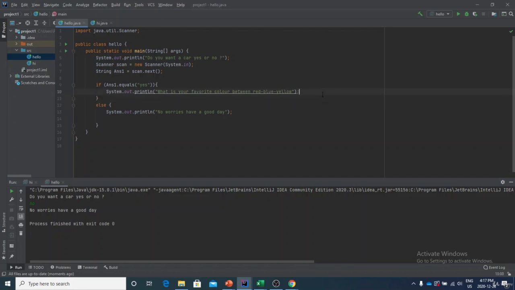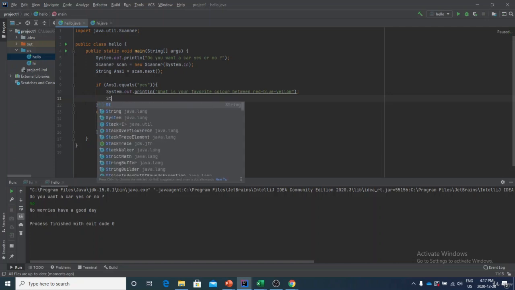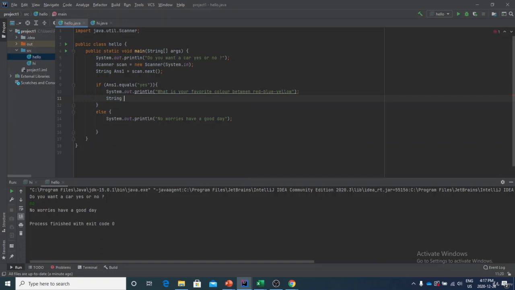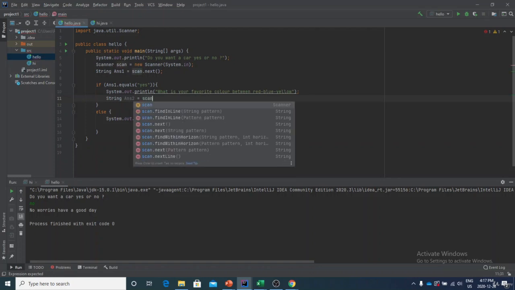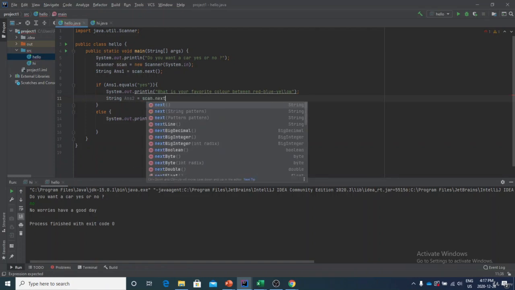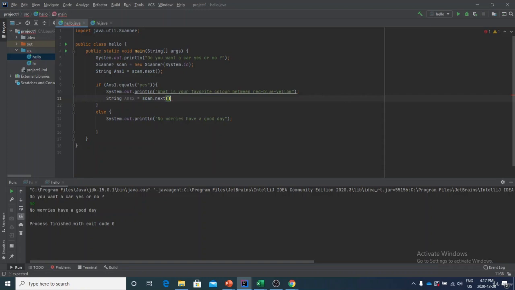Great. So next step, what is exactly the next step? Right now we have asked our first question to our user, and we asked them the second question. So we need to do pretty much the same thing as here. We need to store our second answer somewhere. So we'll create a variable where we're going to store our second answer. We'll write it down right there: String ans number 2. And what we're going to do is simply write down scan.next. This is the line of code that will allow us to store our answer somewhere.